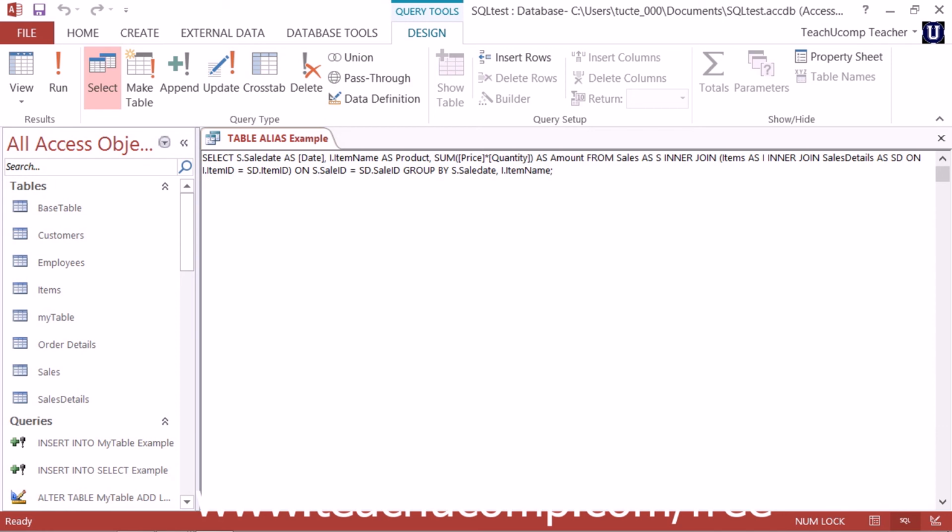I.item_name as product, sum, price times quantity as amount, from sales as S, inner join, open parenthesis, items as I, inner join sales details as SD on I.item_ID equals SD.item_ID close parenthesis on S.sale_ID equals SD.sale_ID grouped by S.sale_date, I.item_name.